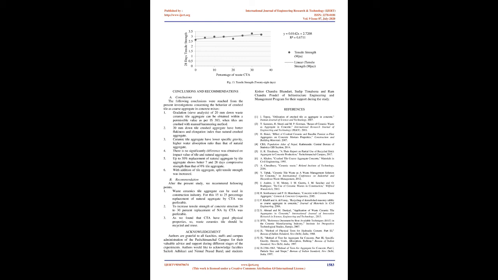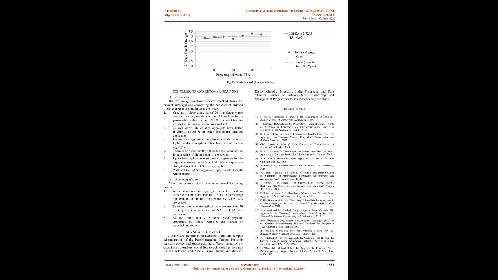Tests on hardened concrete. Tests performed on concrete during the study are as follows. Cube test. This test is performed to measure the compressive strength of the concrete. Cubes of 150 mm size were used for the purpose of the test. Cubes were tested for compressive strength at 7 and 28 days. With addition of CTA, 7 and 28 days compressive strength values also increased.